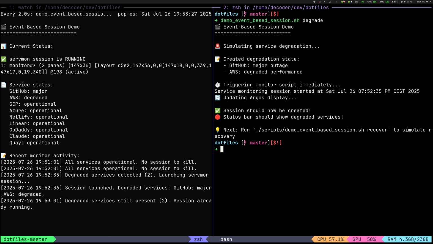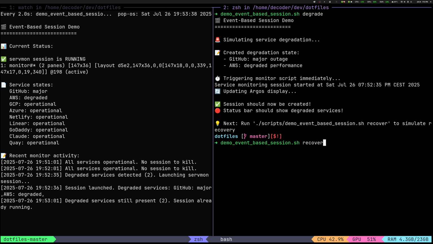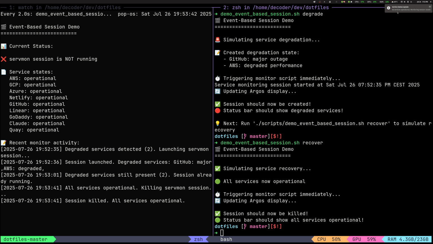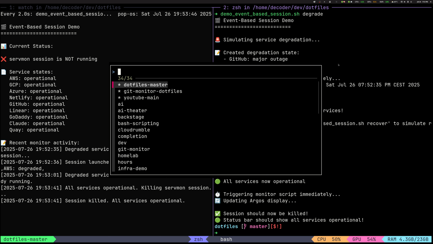But if everything is okay, so suddenly this goes back to green status, I can do here from history, I think it's recover. So when we recover, you notice there's another notification. Again, I'm not taken to the session, and this session is cleaned up for me. So it's no longer among the inactive sessions.